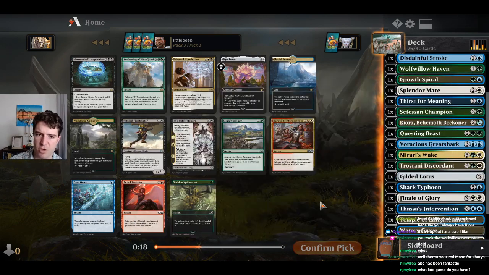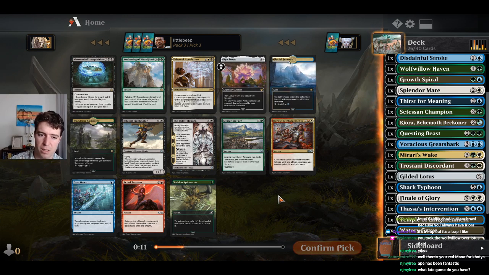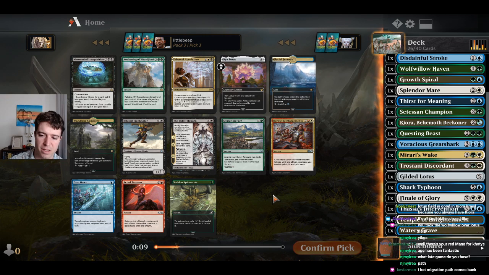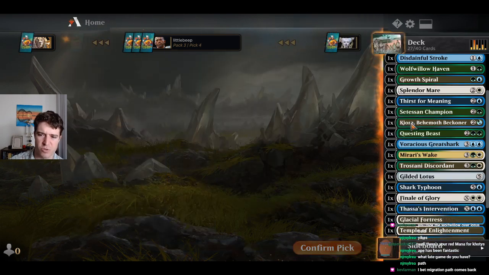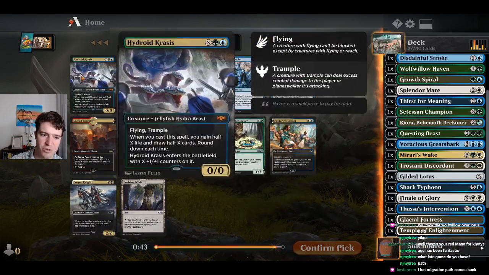I've got four 5-drops already. Darn. Oh, man. All right, I'm going to take Fortress. We're not necessarily splashing. Hydroid Krasis, easy.